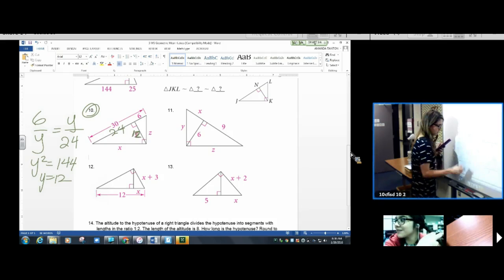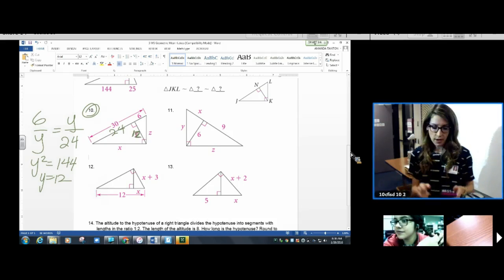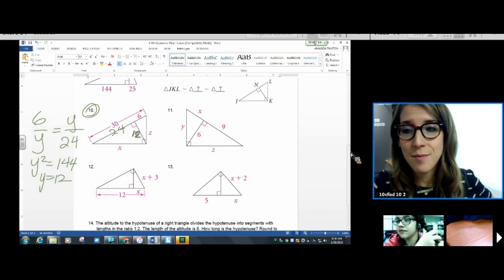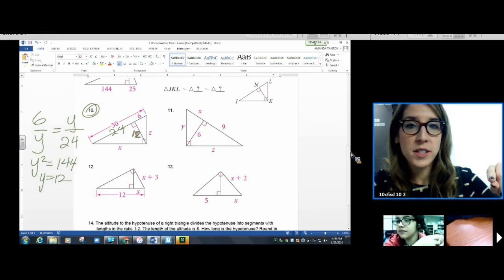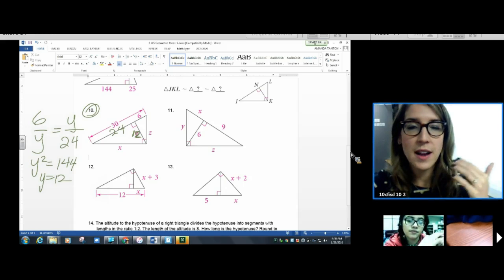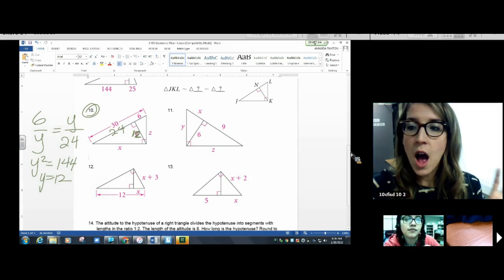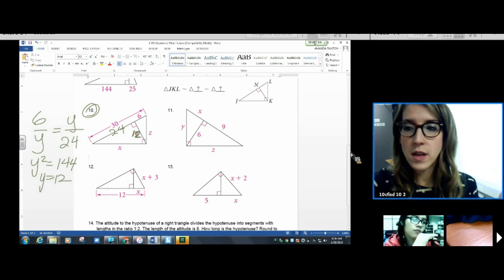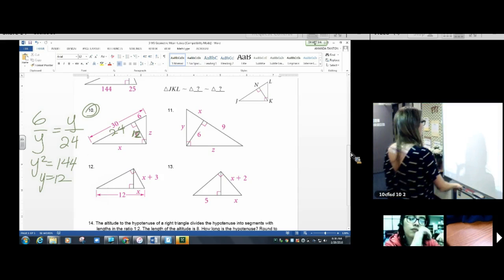I promised you that after you found one of those 3 variables, I am totally giving you permission to use Pythagorean theorem the rest of the time. You can do 12 squared plus 24 squared and take the square root and you can get x. 6 squared plus 12 squared and take the square root and you can get z. I'll show z doing the proportion way, but know that you can do Pythagorean theorem. After I do z, I'm going to move on.